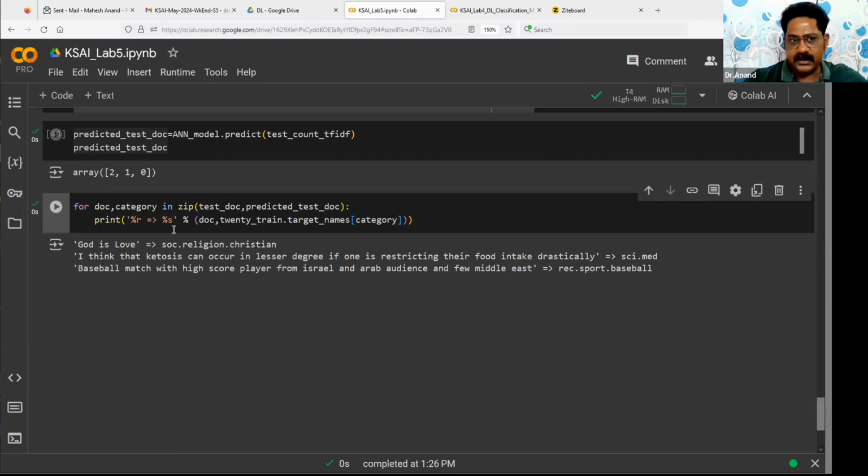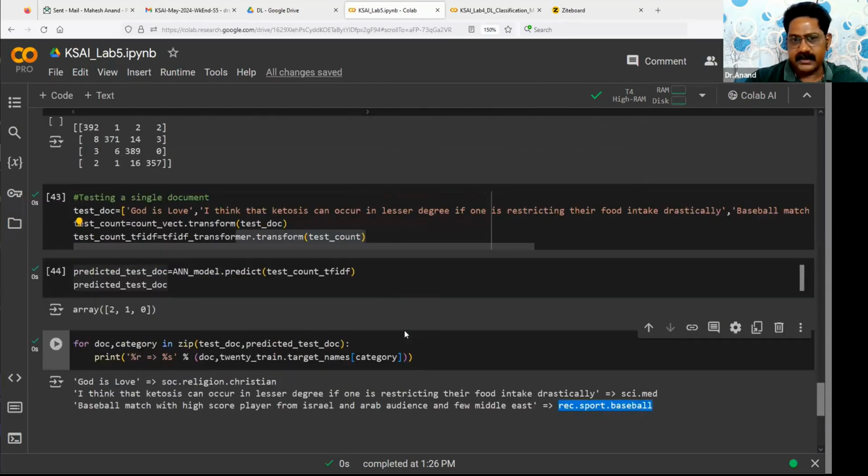I just loop in, and doc will refer to the test doc, and the category is referring to the label. And you can print the original sentence and what is being labeled. God is love is being labeled as social religion Christian. A ketosis news article is about science and medicine. Baseball match is about sports news, right?